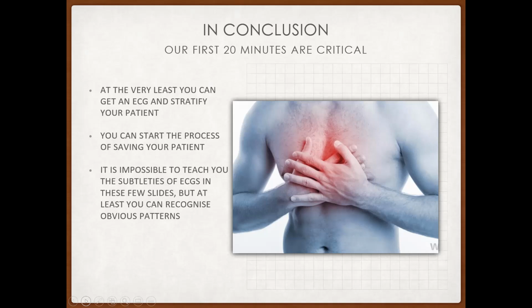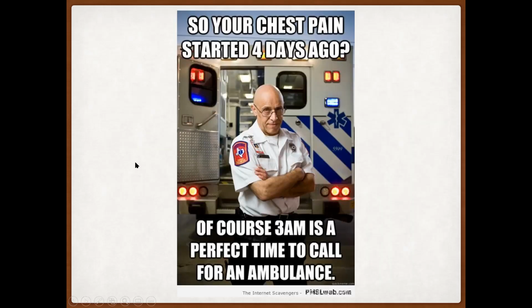But if you end up in anesthesia, even surgery, you know, medicine, of course, you know what's the most dangerous thing in the world though? An orthopod with an ECG. Yeah. Why does an orthopod wear a stethoscope? Eh? No, because his friend gave him one. Okay. All right. That's just a joke to finish off.